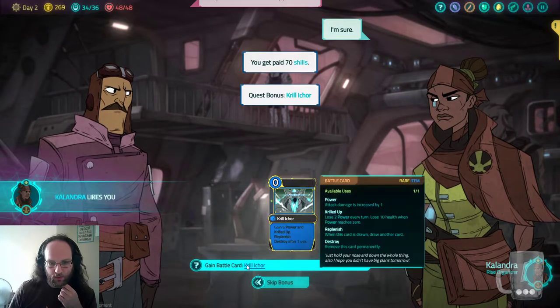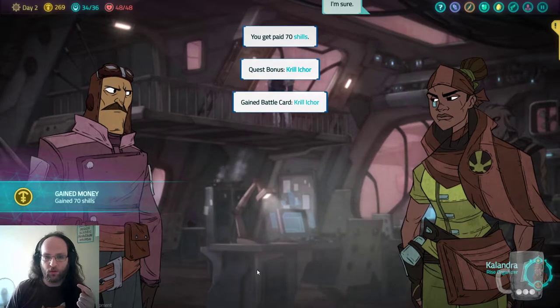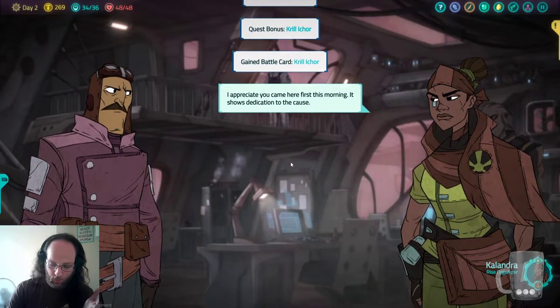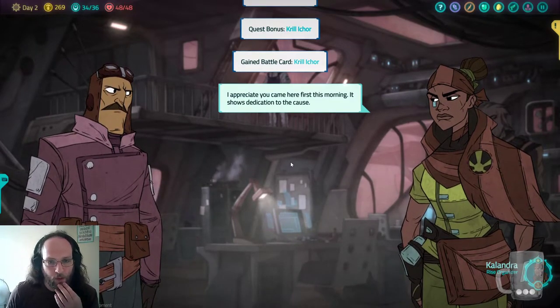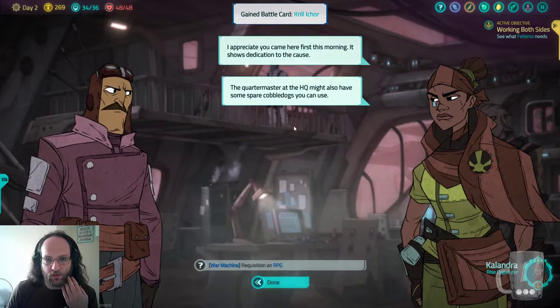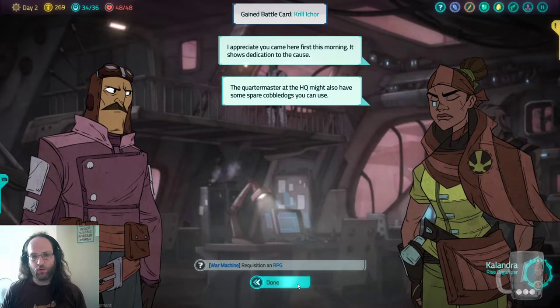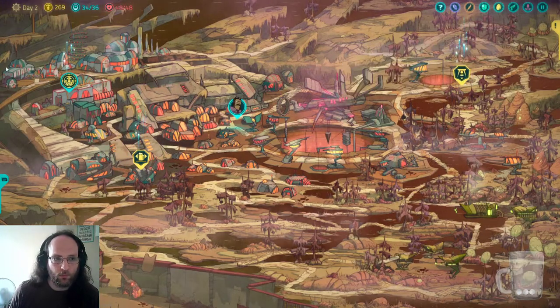I don't want it. So I think what we do is use it whilst we're strong to get through a battle. If we can get through the battle whilst we still have the power, we don't take the damage. So we'll just try that. Appreciate you came here first this morning. It shows dedication to the cause. Quartermaster HQ might also have some spare cobbled dogs that you can use. What? We can still do this one, apparently.